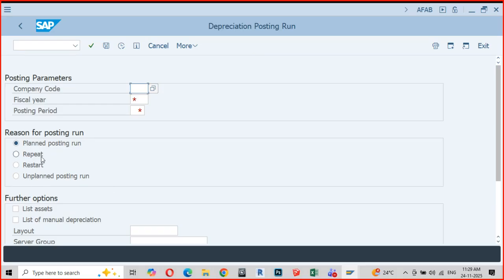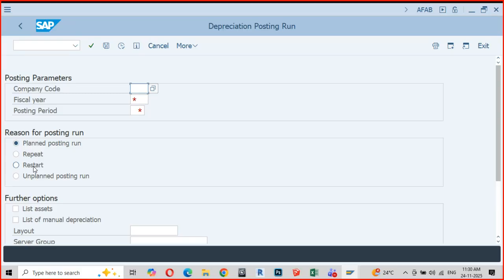So repeat, you have understood the reason. But then why would SAP give me another option for restarting? Now, during the process of depreciation, there could be some technical snag. Some program or something would have stopped working. So in that case, the next day morning, you would come to the office and see that the depreciation run is not successfully executed.